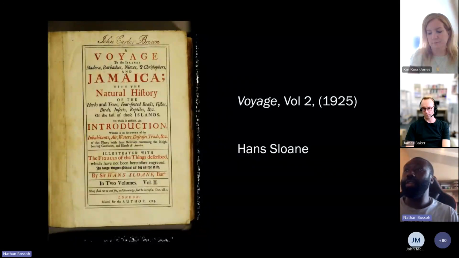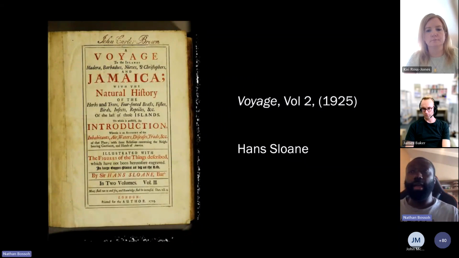During the early modern period, Akan-speaking West Africans referred to the kola tree as the bisi tree. In 1725, the Anglo-Irish collector and physician Hans Sloane noted in his publication Voyage that kola trees he saw growing in Jamaica had come from kola seeds, which had been transported across the Atlantic alongside enslaved Akan-speaking West Africans. Enslaved Akan-speaking Africans in Jamaica referred to the bisi tree as the bichi tree, displaying the ongoing diasporic connections over time and geography. And this is some really fascinating work that one of my colleagues, Chantel George, has been doing.